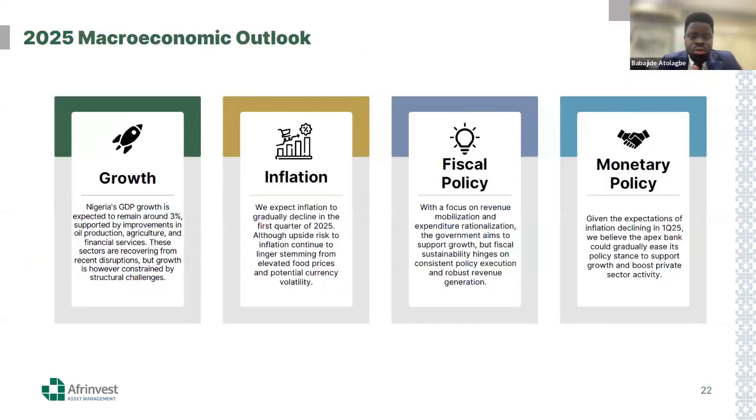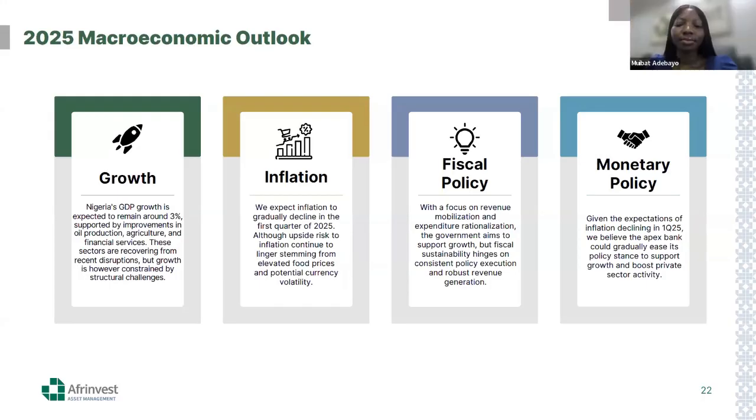Outlook for Nigeria: growth is still likely to remain in the 3% region, driven largely by oil production as well as the improvement in the service sector. Manufacturing is going to remain below the output gap because of interest rates and the challenges we have. For inflation, I think we've seen the peak of inflation in 2024, and from the second quarter of 2025, we might see inflation moderate due to the high base effect.